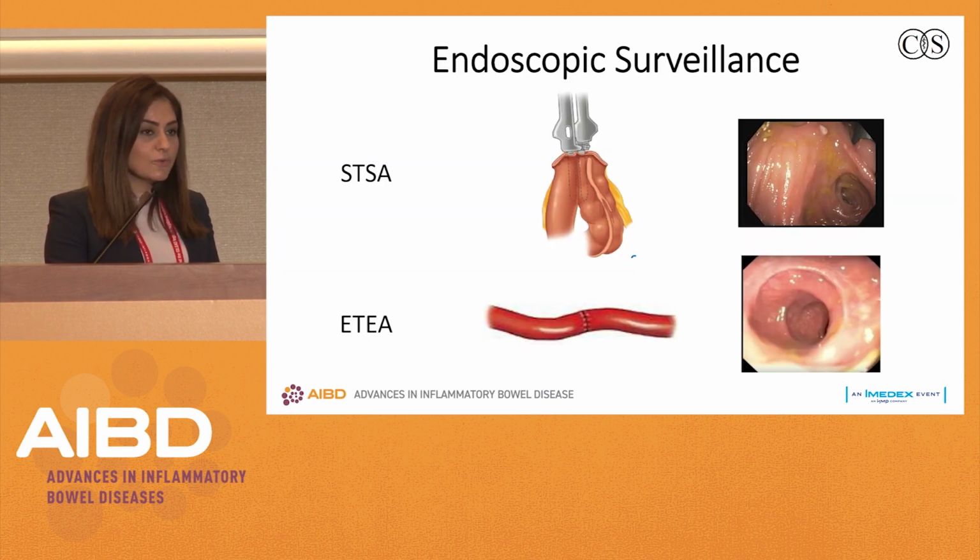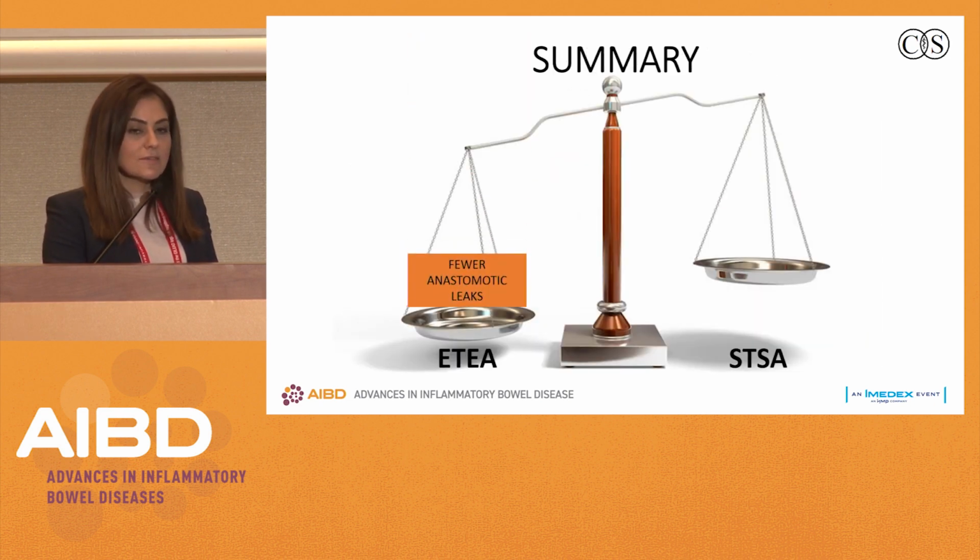It's simple. It's due to the pure fact of endoscopic surveillance of patients with a side-to-side versus an end-to-end anastomosis. If any of you have scoped a side-to-side anastomosis in the postoperative setting, you would see that you essentially have to retroflex your scope in order to get into the neo-TI. An end-to-end anastomosis is a straight shot. And so I would argue that more patients with a side-to-side anastomosis have more difficult neo-TI intubations, potentially less surveillance of their neo-terminal ileum, and so less of the ability to really survey these patients in the postoperative setting. And that alone is enough to argue that an end-to-end anastomosis is better.